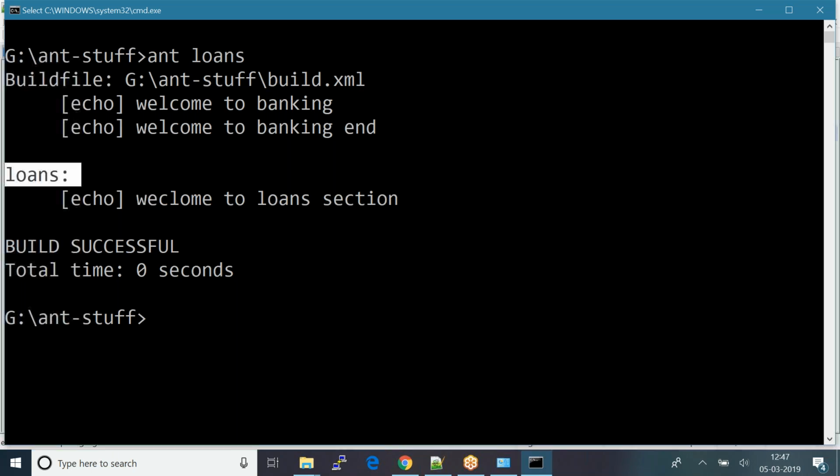And one more thing, suppose I didn't create my file name as build.xml. Maybe I have created an install.xml file. How to trigger that one? It is as simple as ant space -f space install.xml. If we have a file name other than build.xml, then we need to call that XML file like this. But if you have a build.xml file, either you can use ant to trigger that XML file, or else you can use ant space -f space build.xml also.